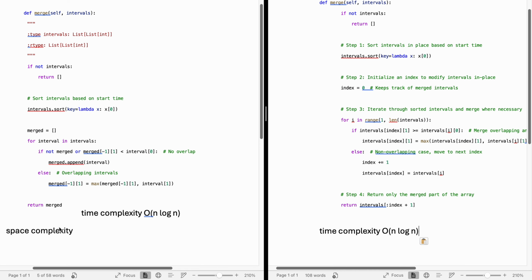So now looking at space complexity, here for the brute force, we ended up using another array to store every single time we found overlap, or ones that were not overlapping. And the worst case scenario is that they're all unique and there's no overlap. And if that's true, then we're going to have big O of n in regards to space. So we're going to create an extra storage of big O of n in this scenario here, if they're all unique.